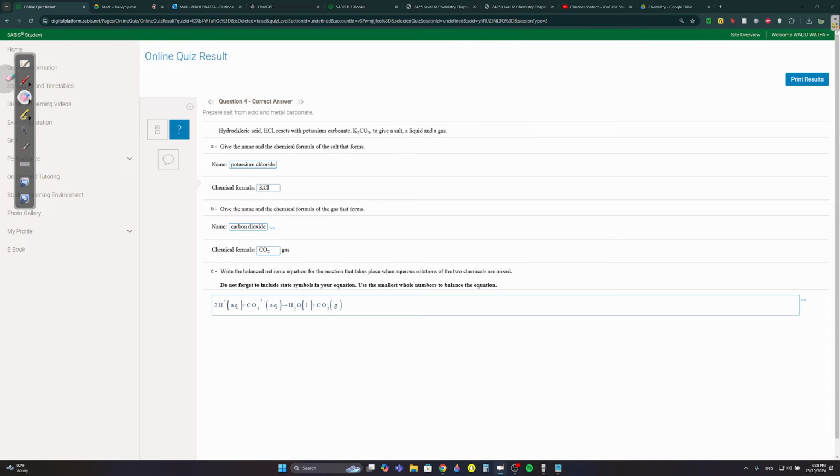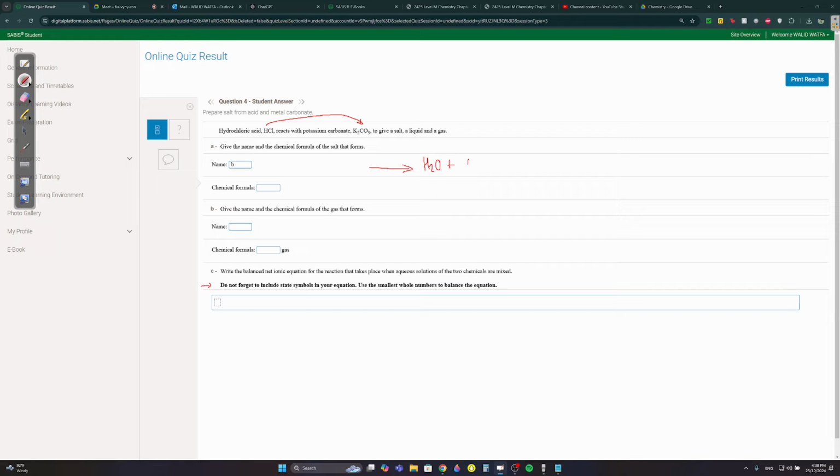If you want my advice, by the way, this whole thing came. This was multiple choice, and this you had to type out. I think here it comes like this. They want you to actually write it. If you want my advice, always when you're reacting acid with carbonate, you're going to have in your net ionic H2O and carbon dioxide gas. Always. This is how it's going to look in the product. And you're going to have H plus and CO3 2 minus.